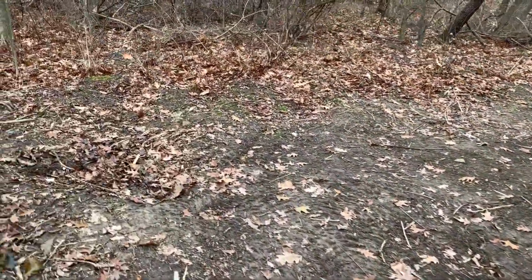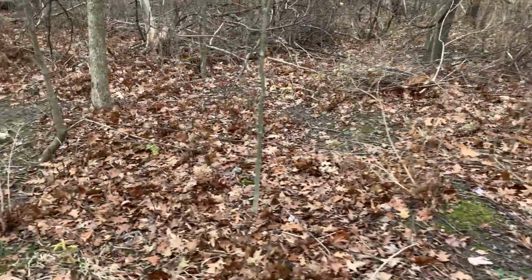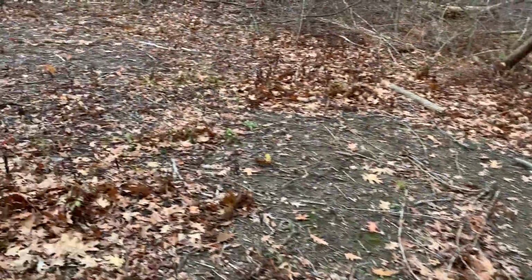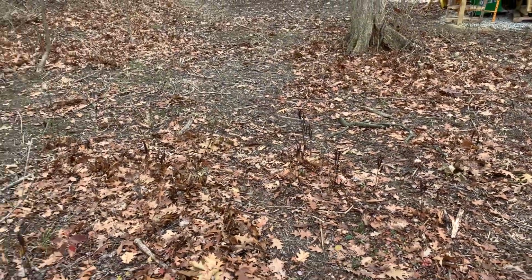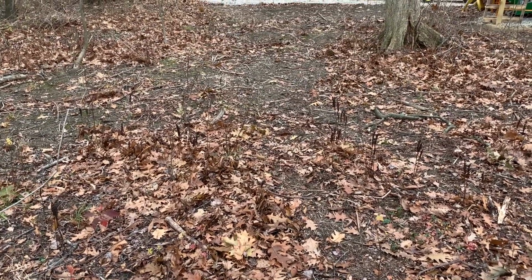So this is just around my shed over here. I've been clearing it out, cutting down trees, getting rid of some of the brush, and I want to open it up and eventually maybe plant some grass and extend our front yard. But there's still a lot of debris down there, a lot of large sticks and stones, and so this is a good area for me to test out the rake.